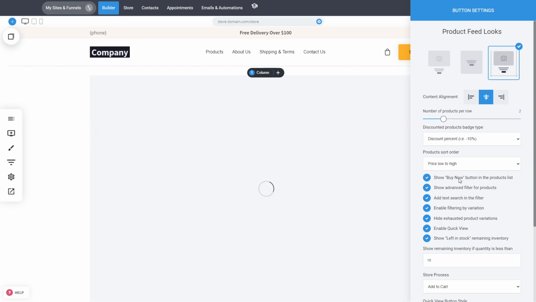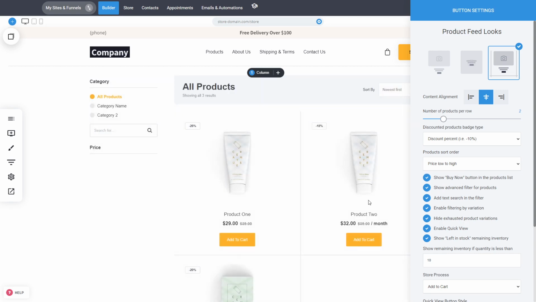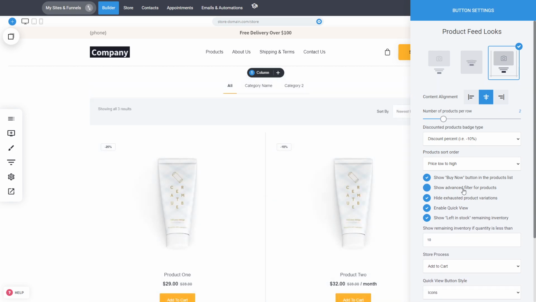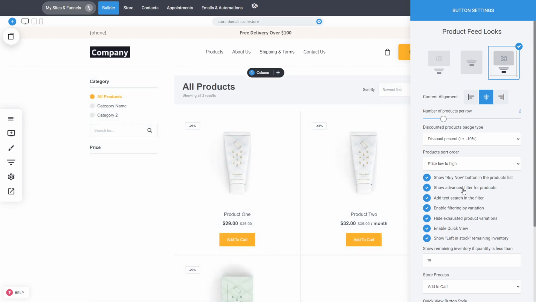You can add the buy button at the bottom if you want this to be a quick option for that to be added into the products. You can absolutely do that. You can also add certain things like show the advanced filter for products. So basically this is the switch between the two different layouts. The one layout, which is show the advanced filter, means that you have this filter on the side with the categories, with some variations if you have, with the price range, with the search, etc.